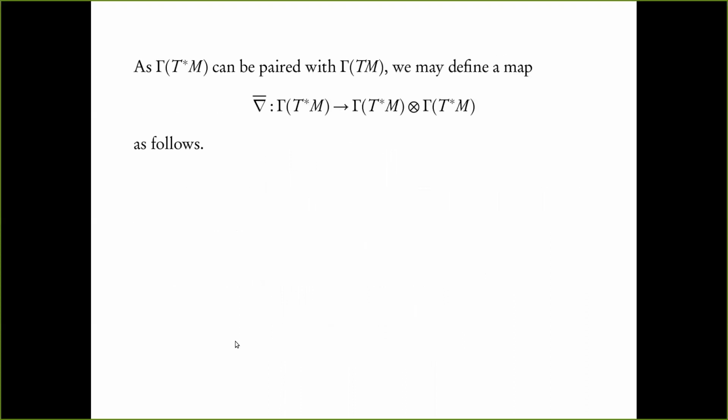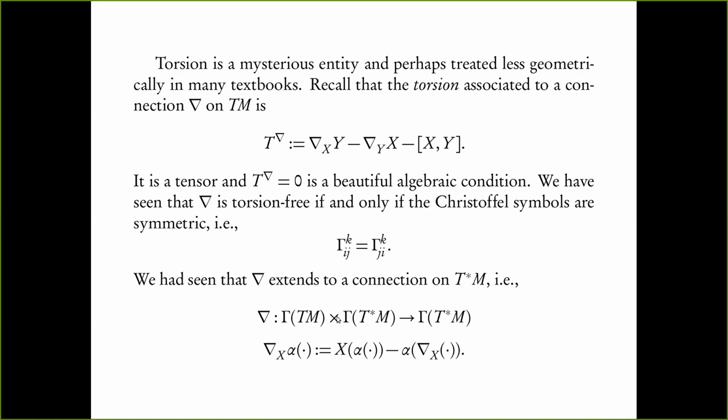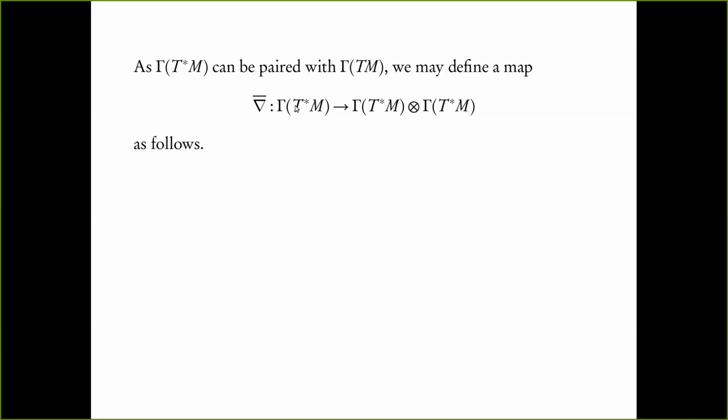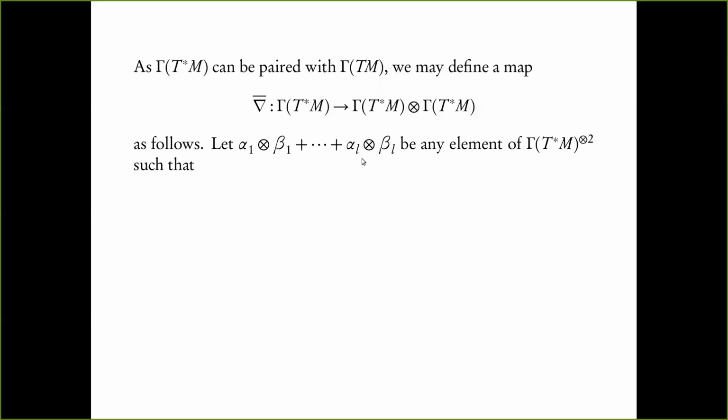Okay. So what you could do is you could pair T star M with TM, right? Why? Because a one form can eat up a vector field and produce a function, which is saying that a covector can be paired with a vector, and that gives you a scalar pointwise. So you can define a new map, which I'm going to call nabla bar now. It's going to be a map from sections of T star M to sections of T star M tensor T star M, sorry. So it's a different kind of a map. See, the earlier map was going from sections of TM cross sections of T star M to sections of T star M. I'm claiming now we can define a map which goes between the same kinds of vector space. If you call this thing V, then this is like V goes to V tensor V. Okay. So how do I define this?